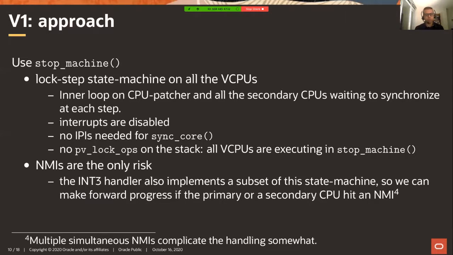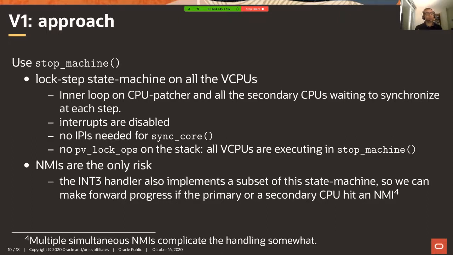So how we use it is basically there's a patching CPU, the CPU patcher, and a bunch of secondary CPUs. All of them essentially work in a lockstep state machine. Interrupts are disabled. You don't need IPIs for a sync core.